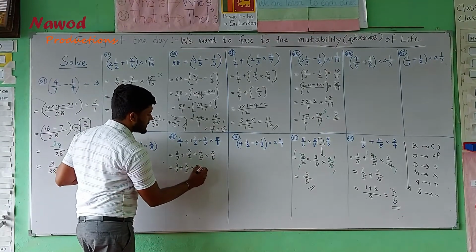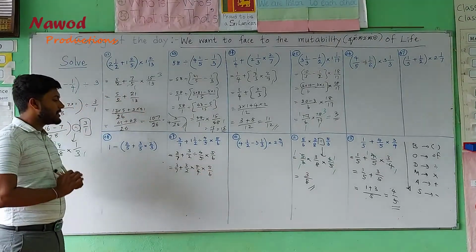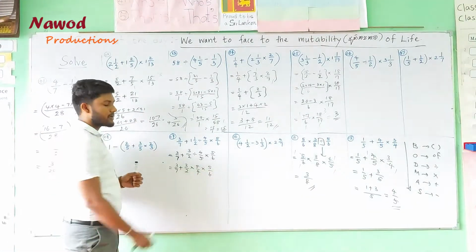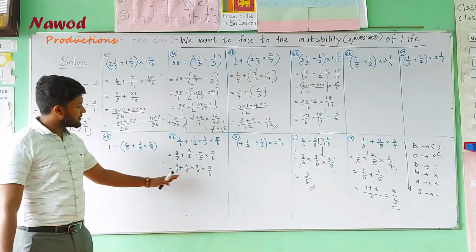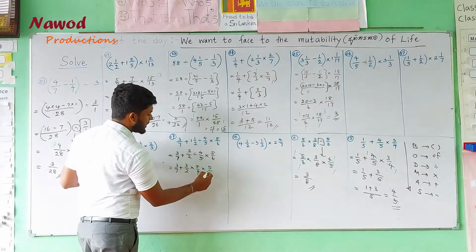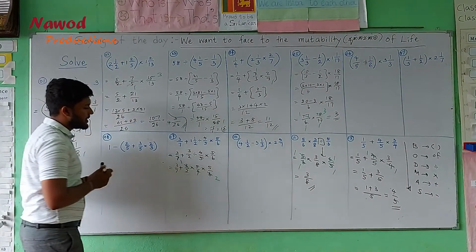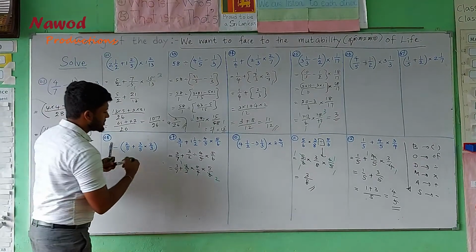Right? Then here, multiplied by 5 over 6. Then there are 2 multiplications. Then you can solve these 3 together, right? Then here you can cut 6 into 2, 6 into 1. No any 2's, right? Only this solving you can do.